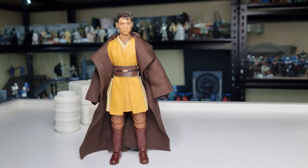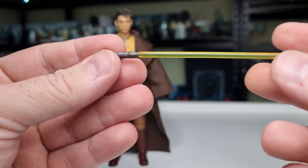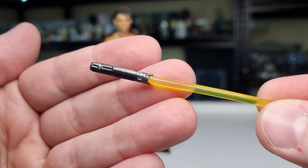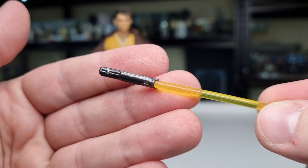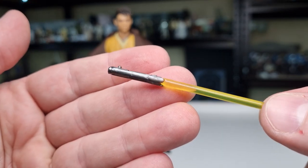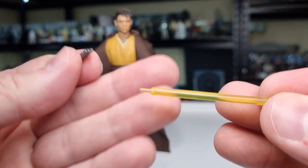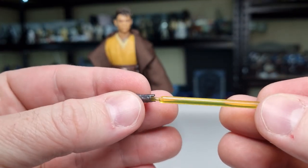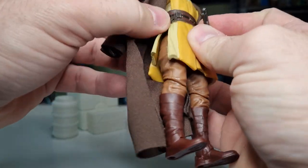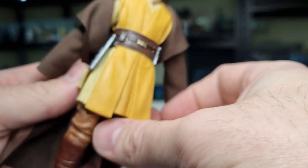He didn't make it through that long, but he does have his lightsaber — again, yellow blade, really cool. Loved seeing the yellow come to life. His hilt isn't really anything to write home about; it's kind of cool. As I mentioned in either the Sol review or the Indara review, it's very utilitarian, less flashy than they were in the High Republic. You can see the peg and the little grooves, so it slots in there nicely.